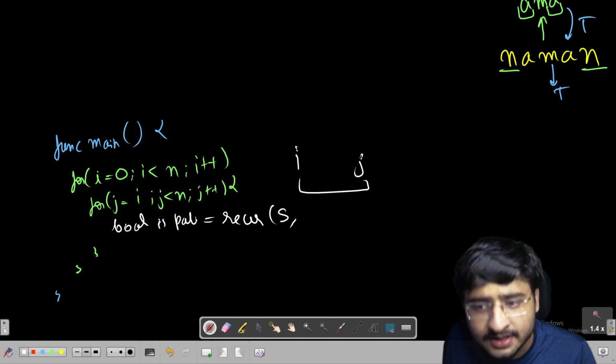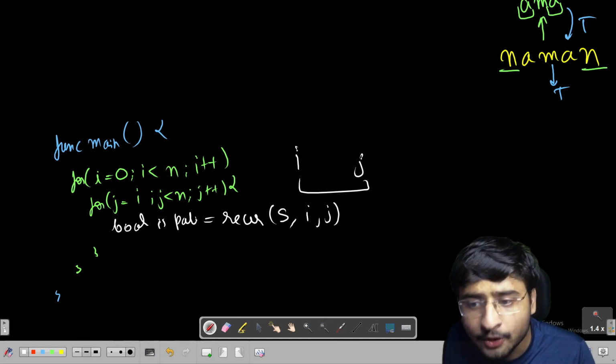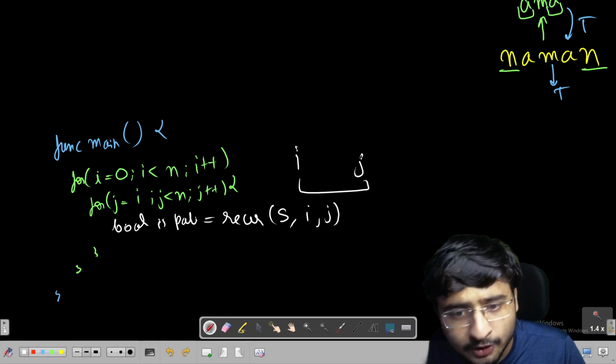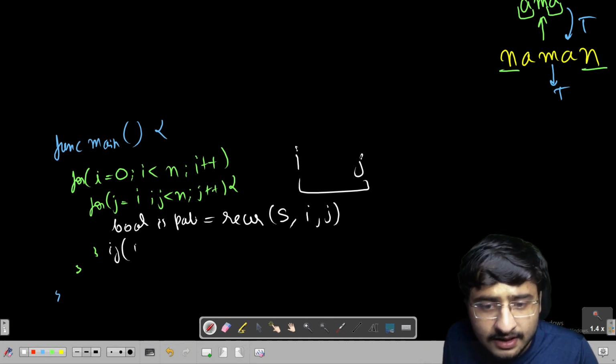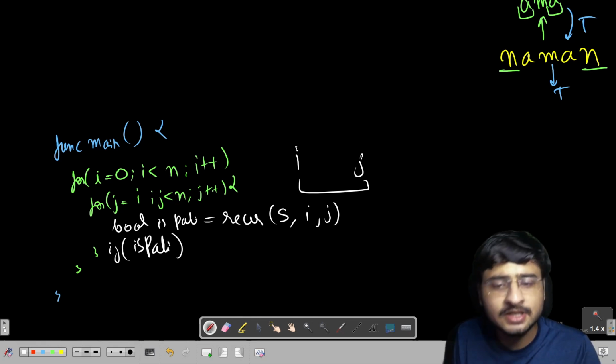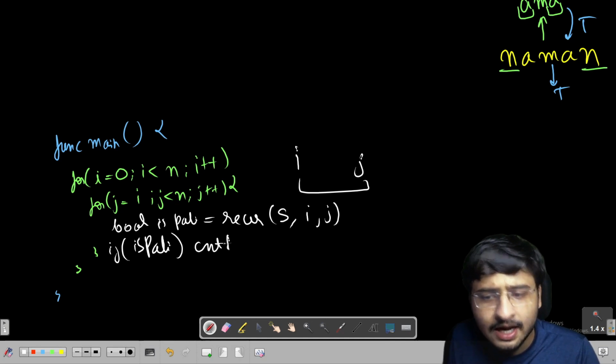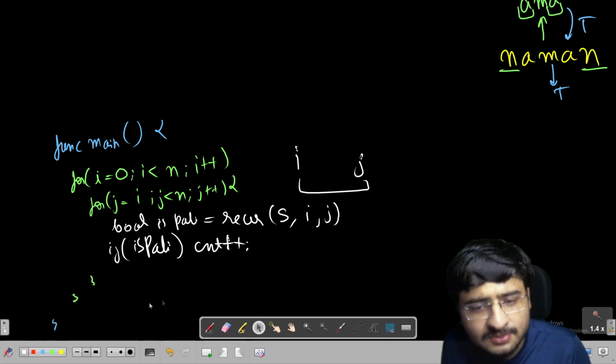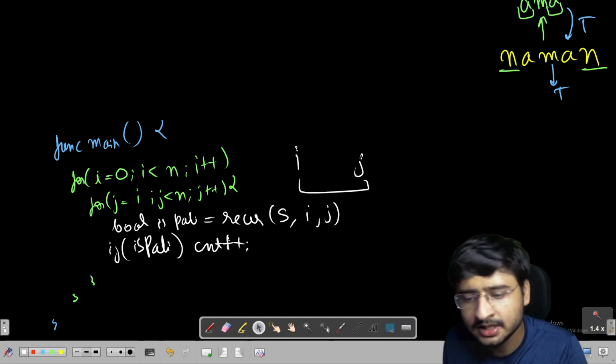I'll pass the string and the starting and ending point of this palindrome. If this particular substring is a palindrome, I will increment my count. I want to calculate the count of total palindromic substrings. Now I'm generating all the substrings, and if that substring is a palindrome, I'll increment my count.